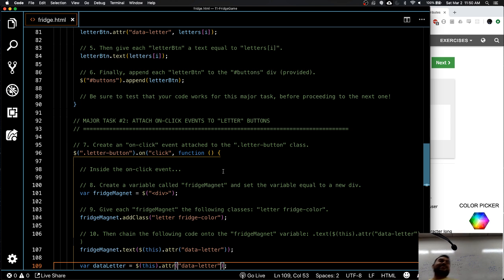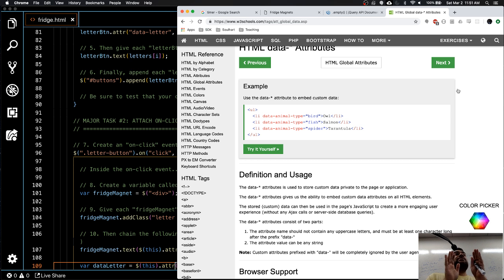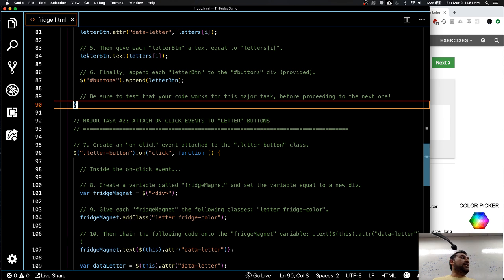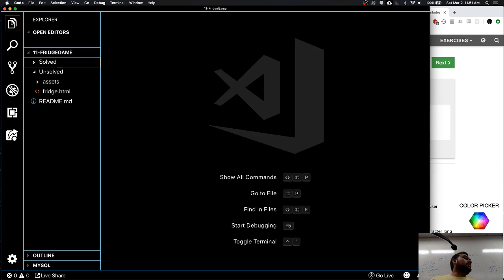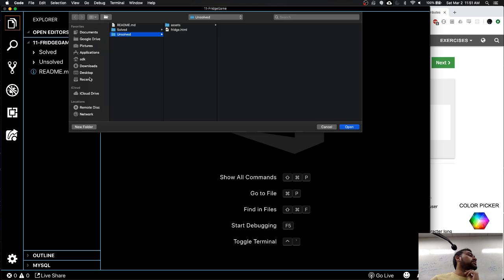All right. We have 10 minutes. Let's see if I can code the next one. If not, I'm going to show you the code for the next one. I wanted to start at 11:30, but this is good. I want to make sure everybody understands this concept before we proceed. Okay. Any other questions? Okay. So the next exercise, I will upload that, and you guys can see the code. But I wanted to code it out. Let's see if I have enough time to go through the whole thing.